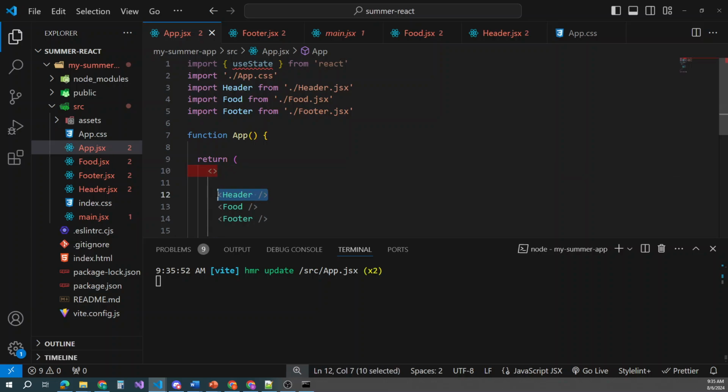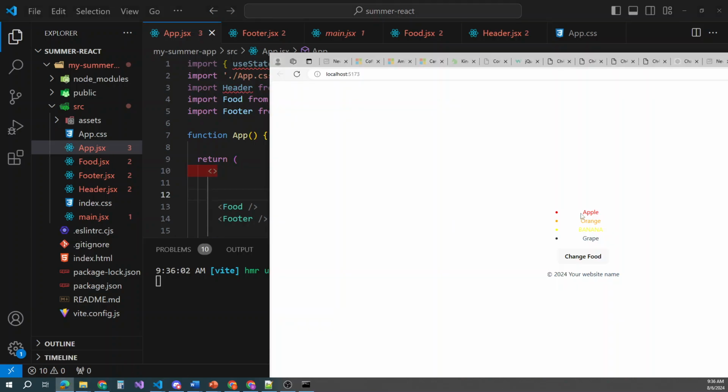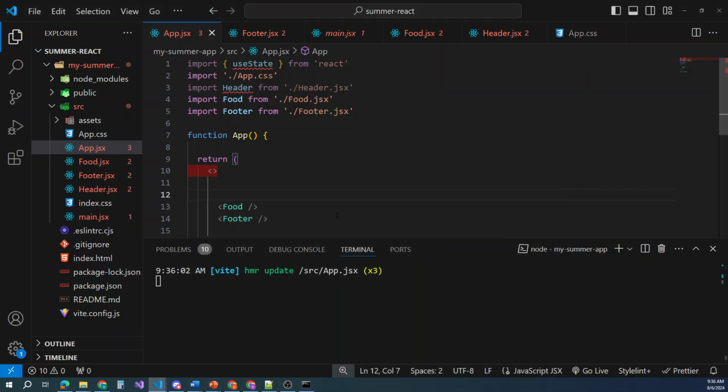If we didn't want that header in there, we could just get rid of it. Now the header's gone and it just leaves it. So that's how easy it is to add and remove code out of there with these components. So if you have a component and you want to reuse it, you can reuse it.